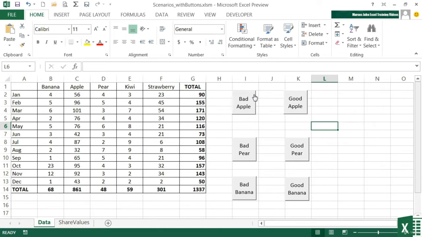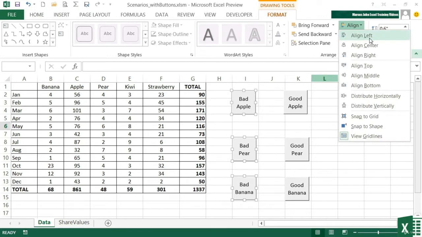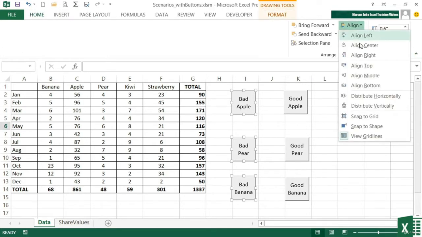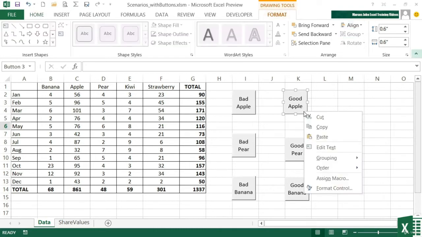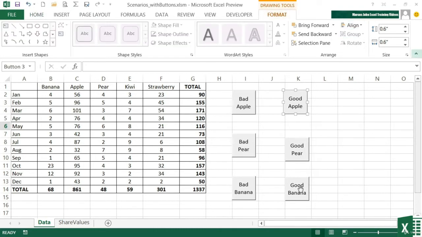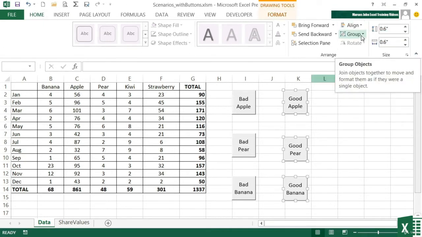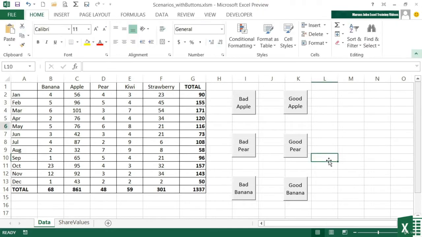We need to again multiple select, so you right click the first and then control click all the others. So these 3 down the left, we can go to the drawing tools because they're just objects, align left to make sure they are all aligned left. There was a slight movement, so they weren't all aligned left. And we can distribute vertically so they're the same distance apart, and do the same with the other 3. So you right click the first one and then control click, align left again and distribute vertically. So they're now all nice and neat and tidy and spread out.